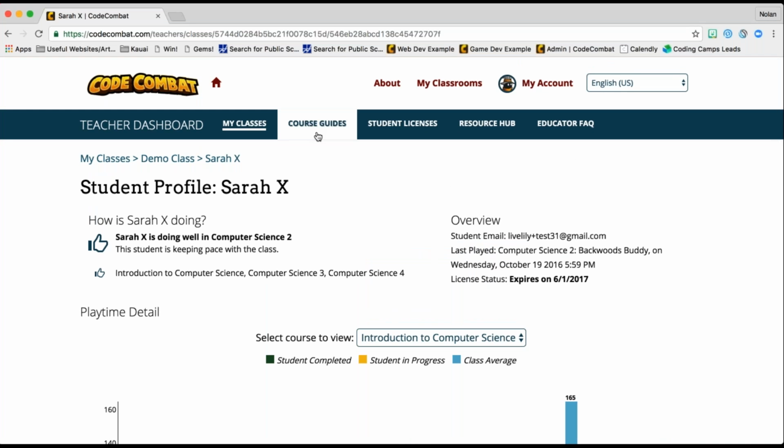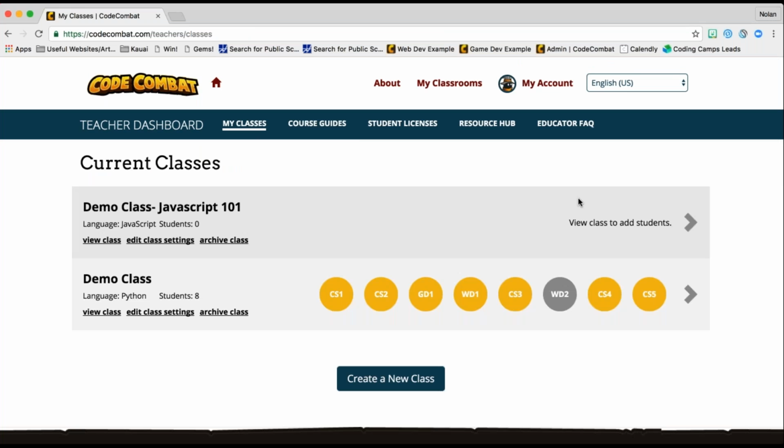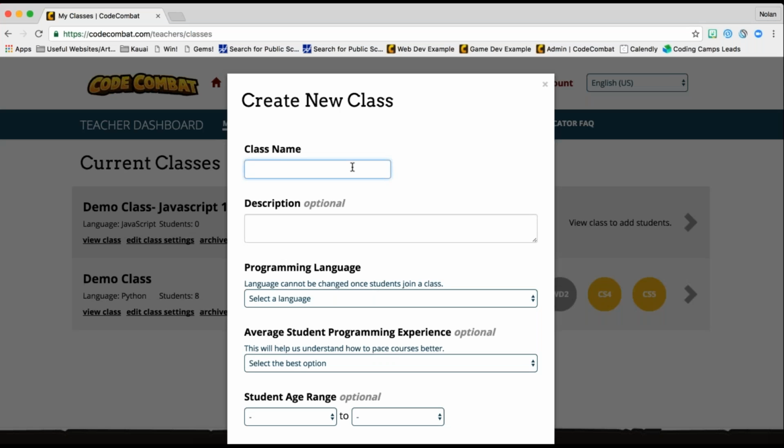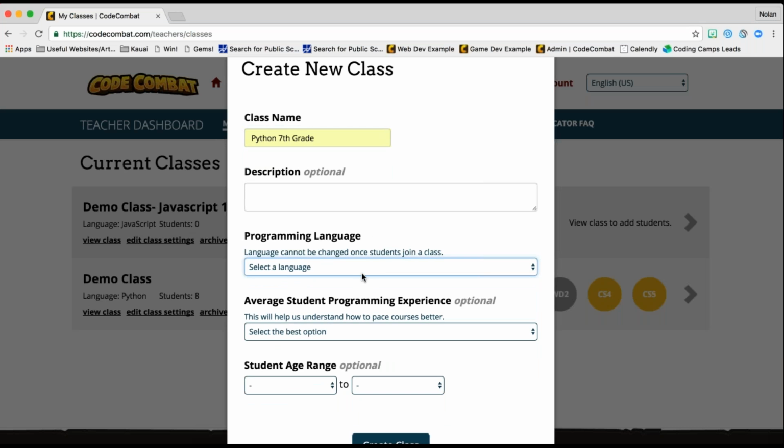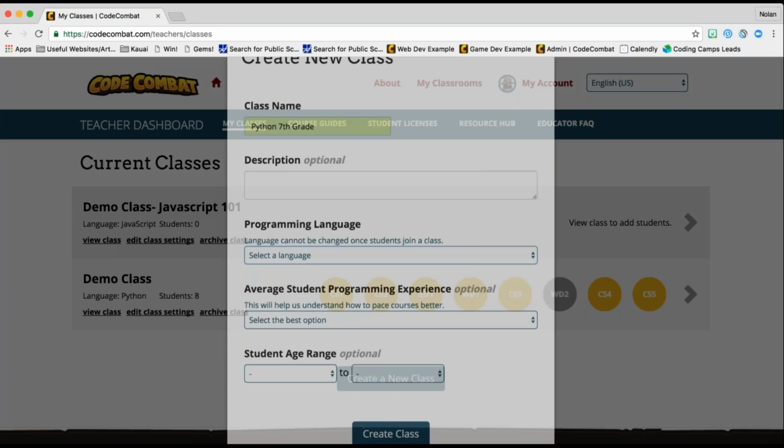One thing I also wanted to mention is since it is all cloud-based, all you need is an internet connection. It works great on Chromebooks, desktops, laptops, and there's no drop in technical ability. Creating a new class is extremely easy. You just create your class. Then we have the programming language. We recommend Python for beginner students because it's a great beginning language, but it's also very advanced to the point where Google, Pinterest, Facebook, they all hire Python developers. Then you click Create Class, and your class is created.